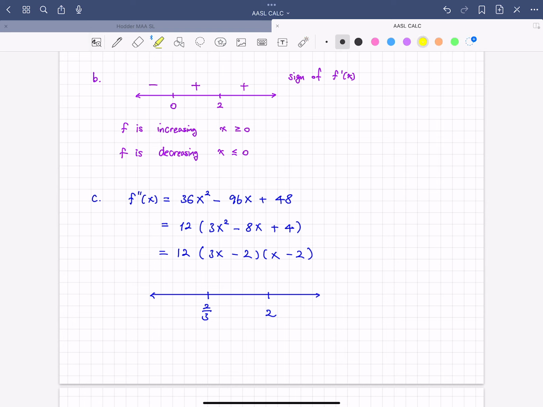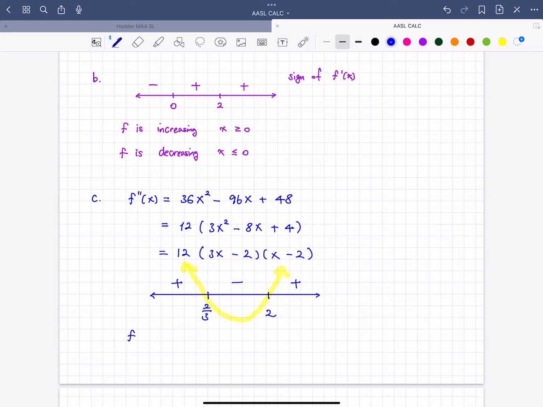Now here's a little shortcut. I know a lot about quadratics. I know a lot about parabolas, and actually all polynomials really. But this is a parabola that opens up, and these are the zeros, so that's the x-intercepts. So your parabola, if you were to graph it, will look like something like this. So I know, without substituting numbers in there, the sign of f double prime is positive in this interval, negative between, and then positive after.